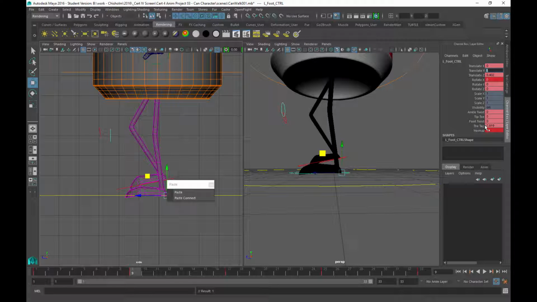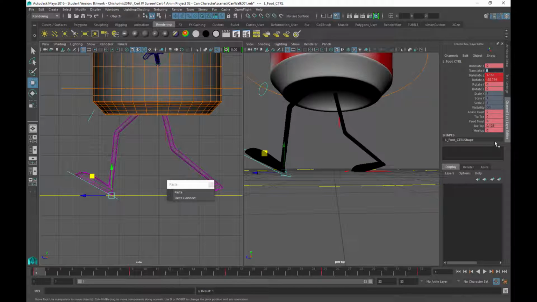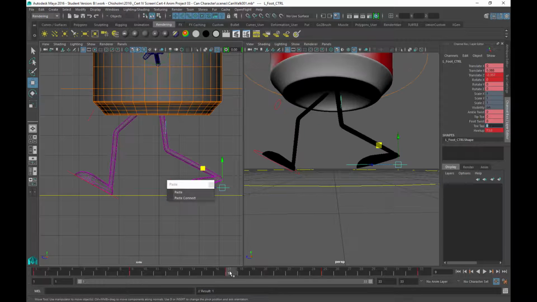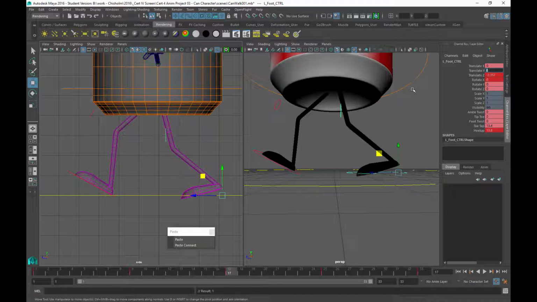Also at this point, the toe tap needs to be set to 0 as well. So on frame 1, the toe tap for the left foot should be 0. And this is just going to stop the toe from flopping through the floor like this. Same thing here on frame 9. Okay, on 17, the translate Y needs to be dropped down a bit so that the foot's on the floor, like this.